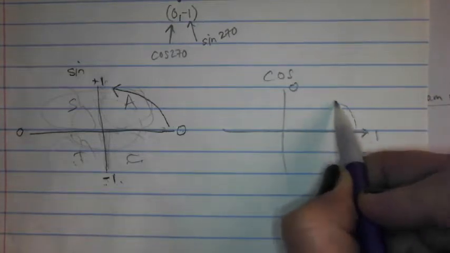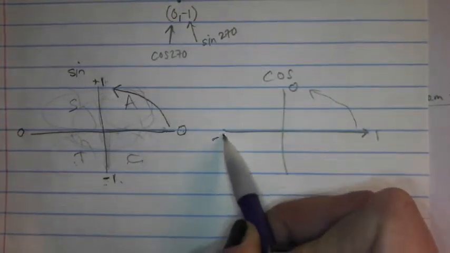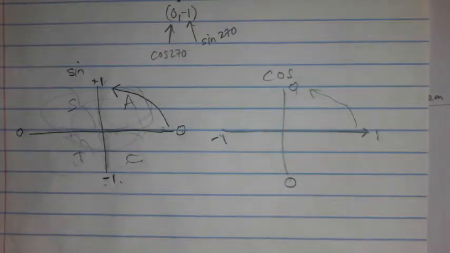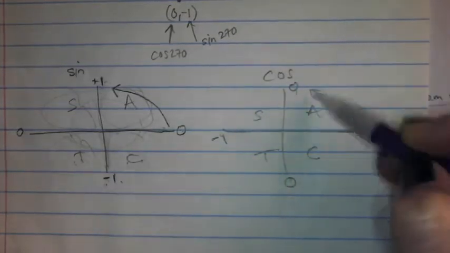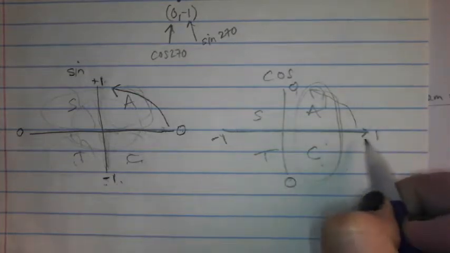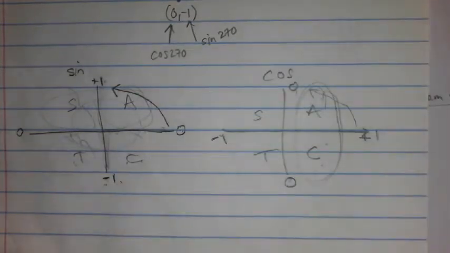And by the time you get up to the cosine of 90, it's dropped to 0. And what do you think this is? Negative 1, because it's the opposite pole, and this one is still 0. And again, this makes sense, because think about "All Students Take Calculus." Cosine is positive here and here. So it makes sense that the cosine right in the middle of a 0-degree angle is also a positive 1.